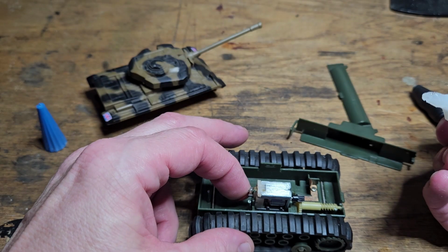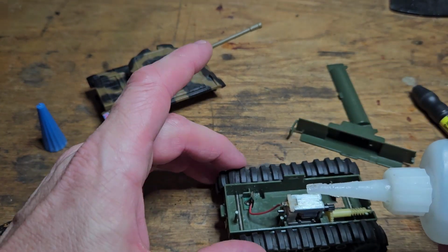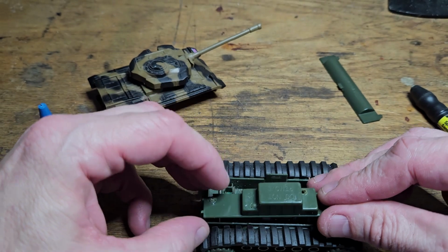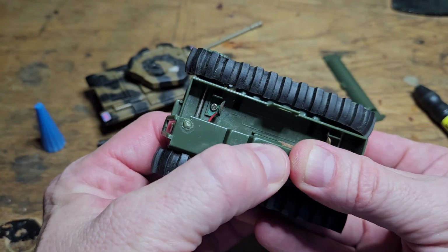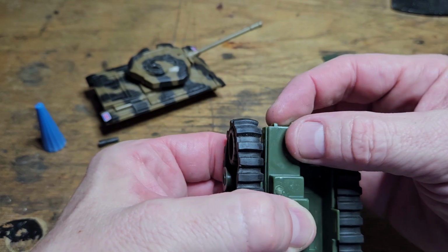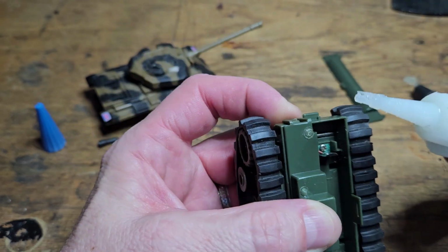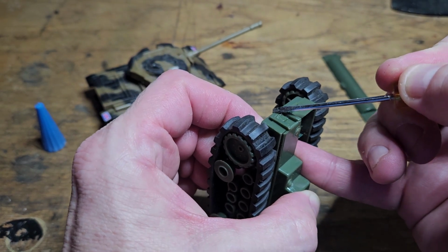Okay. I'm thinking, man, that's thin glue. I'm just going to put a little dot. Oh, man, that went down by the axle. Tell you what, I'll put this thing back together and put the battery back in it and just run it like that. Oh, you got to hold that down too. It won't, it's metal there. So yeah, if I sell it, I'll have to say, hey, this is glued. But it works, but it's glued. And this is broken, so I might as well put that in place. I'll let this set up and I'll come right back.